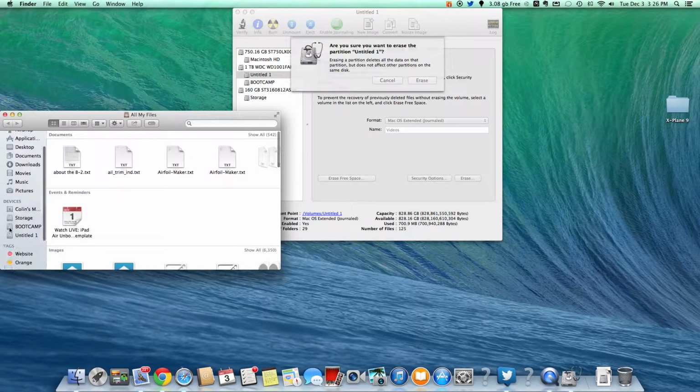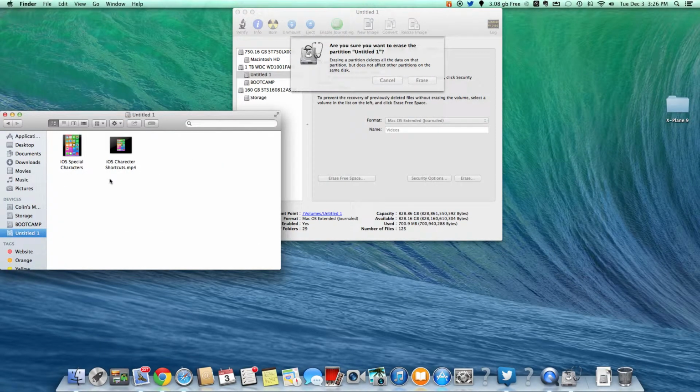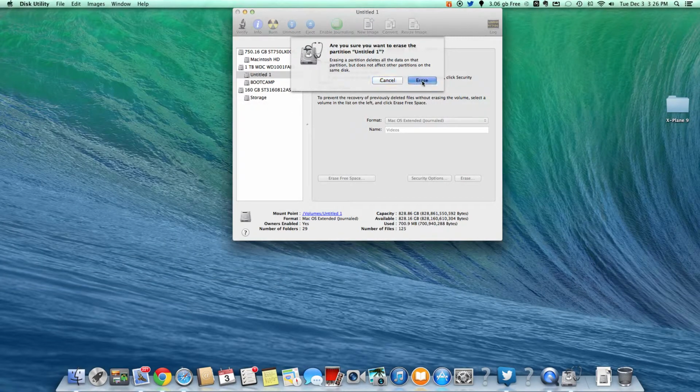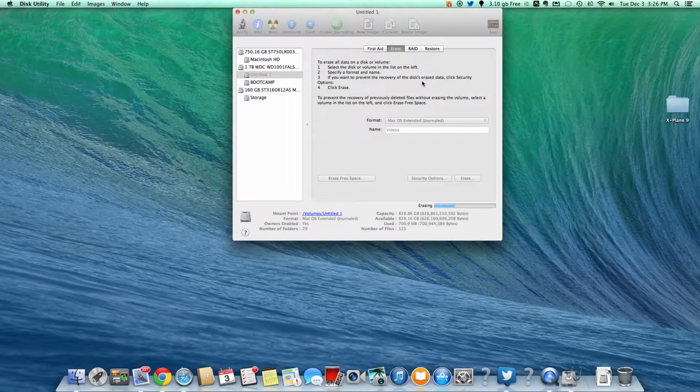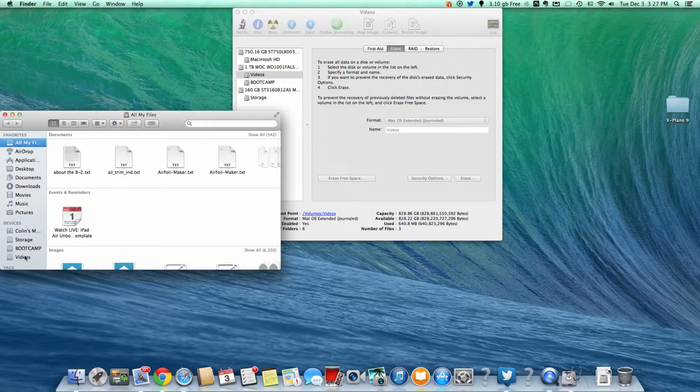If you go to Finder, you can see all my drives right here. Untitled 1 is the name of that drive. There actually is stuff on it, but I need to erase that anyway. It's already uploaded. So you can do stuff like that from Disk Utility with your computer running. I know a lot of people are probably thinking, well, I already knew that, but there are some people that don't. I'm trying to do videos on everything for every user. Advanced users probably already know this, but maybe somebody doesn't know about Disk Utility, or thinks you have to boot into a recovery partition to use it, and that is not true.